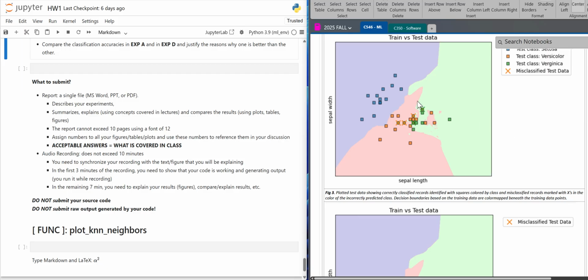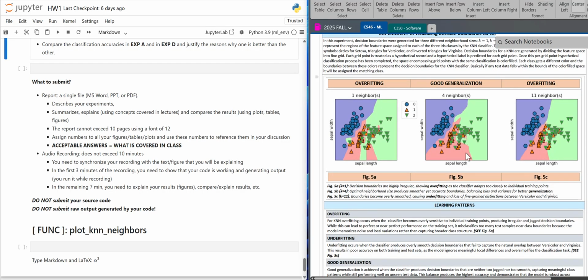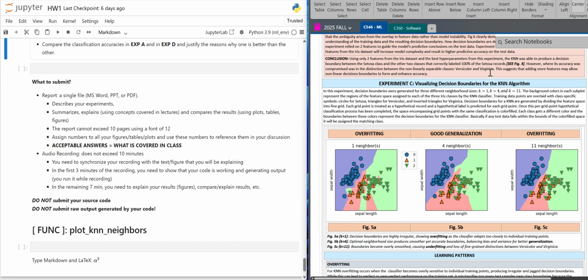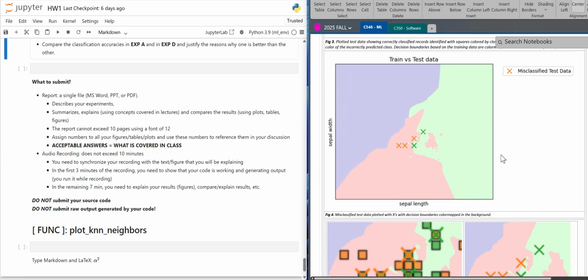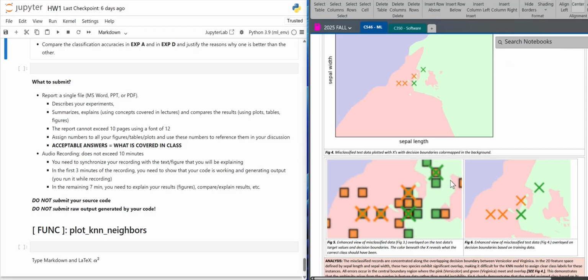That suggests that 4 features may be more beneficial by adding more dimensions to find a nonlinear relationship between these 2 classes. So we come down here and we see just the basic, the way that it was asked, but I found it was more beneficial to look at it in these formats, so that's what I did.